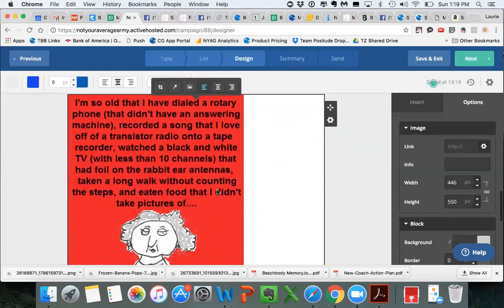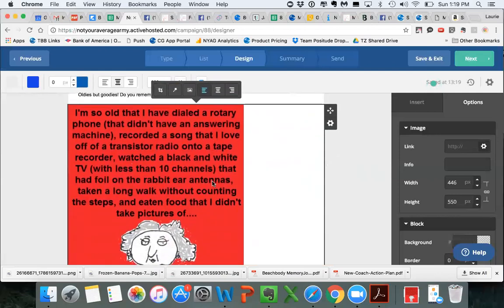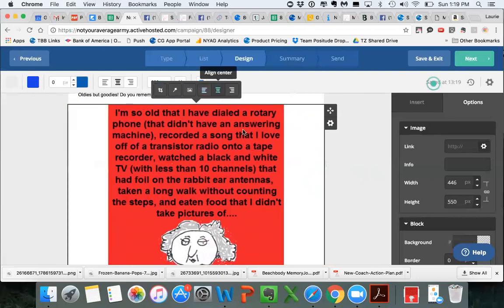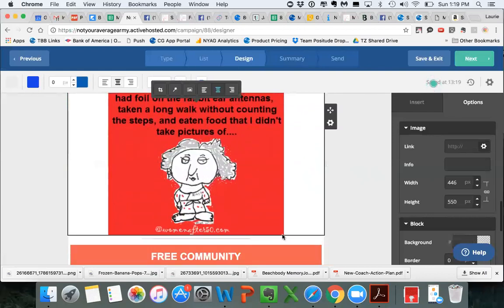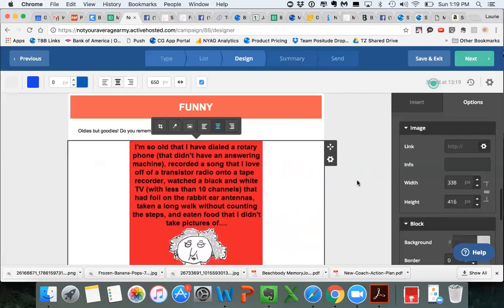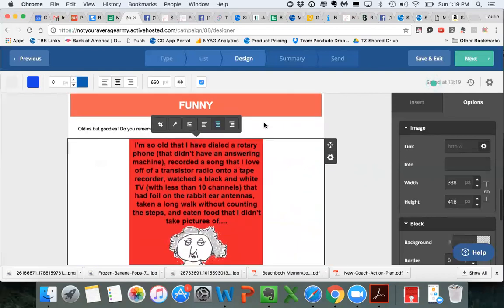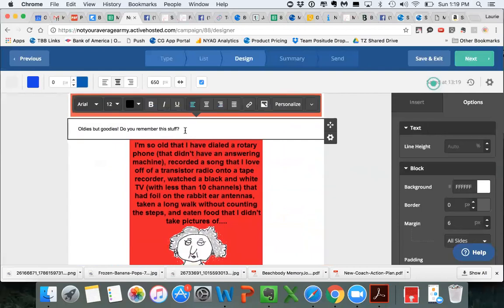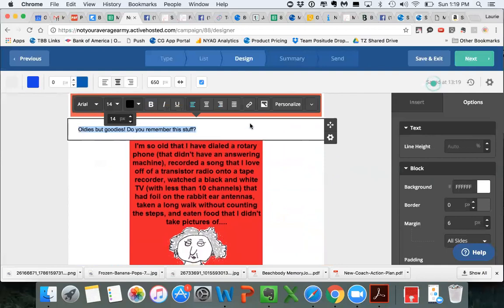Okay. It's not a great picture quality, but people liked it, right? I'm going to make it smaller because it takes up a lot of space, as long as the words can be read. Oh, and these need to be bigger. Okay, this is going to be 14.